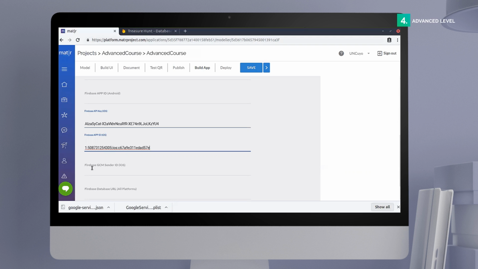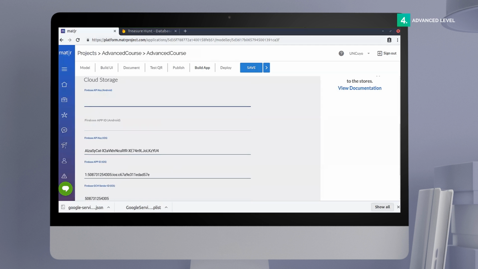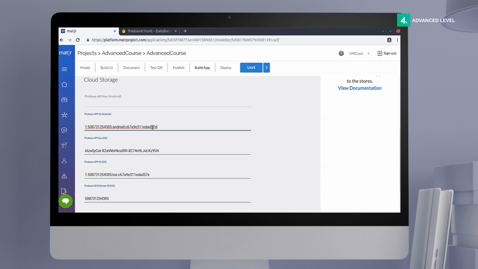The API_KEY is added in Firebase API key (iOS), GOOGLE_APP_ID in Firebase app ID (iOS), and GCM_SENDER_ID in Firebase GCM sender ID (iOS).